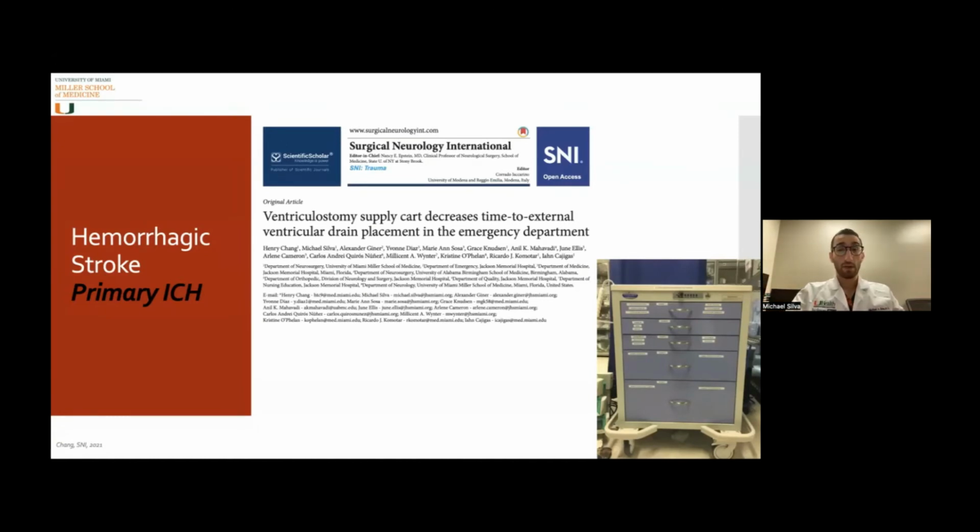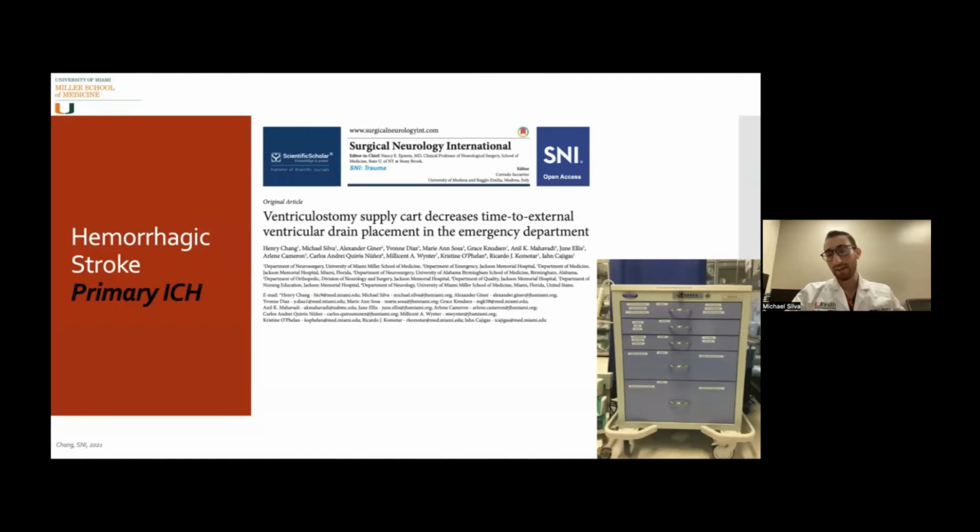So he really wanted to make this process as streamlined as possible, and his idea was to develop a crash cart or code cart, whatever you want to call it, for EVDs, with all of the necessary supplies. He stocked it into this labeled cart, developed a system for it being restocked by the staff, and placed it in the ED. I think we're now at the point where all of the junior residents assume that this is how it always was. But I was probably one of the early years where it was kind of new.